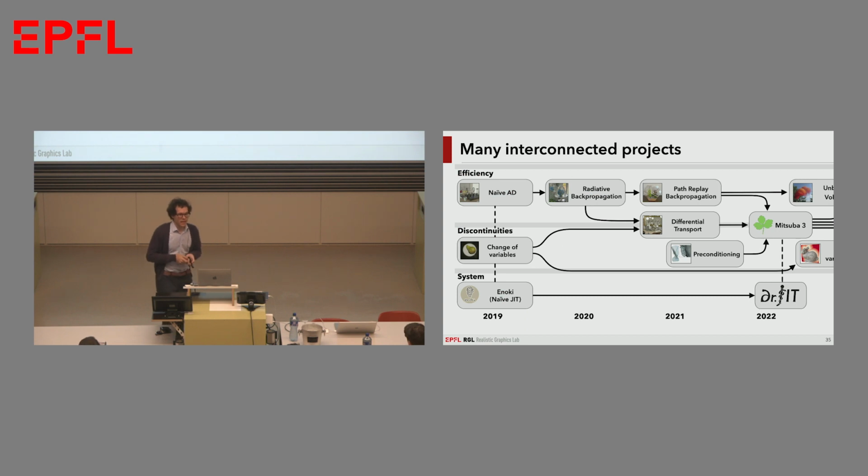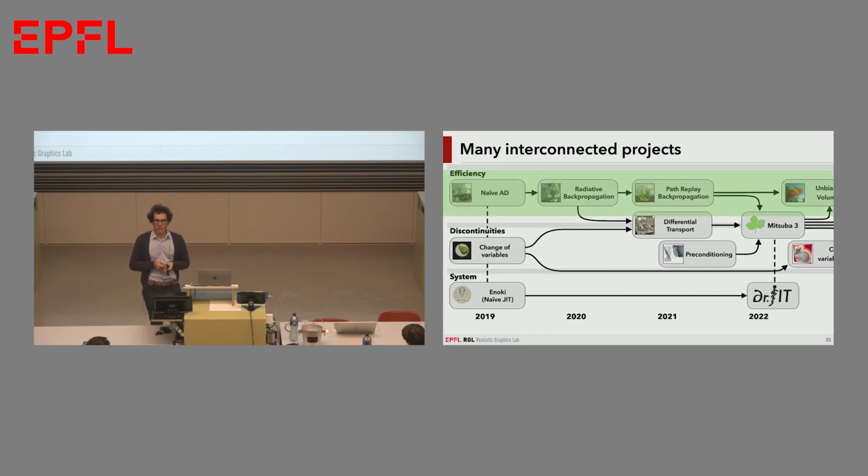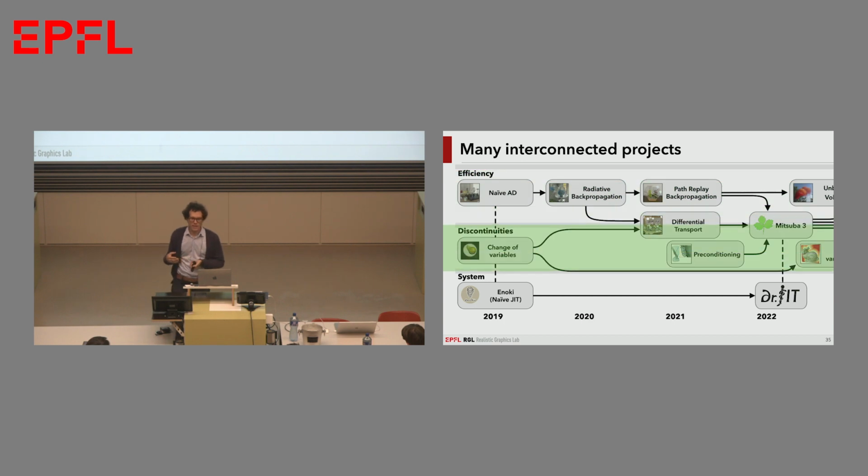So at this point, I hope that I've convinced you that this is an important problem. Now let's talk about how to solve it. So we've been working on inverse problems since 2019 on a sequence of interconnected projects that are roughly split into 3 major efforts. The first one is basically how to make that process efficient. And the second one is how to deal with a mathematical degeneracy related to discontinuities. And the last one is to build compilers that drive this underlying computation. And I'm going to show you a glimpse of each of these 3 efforts.